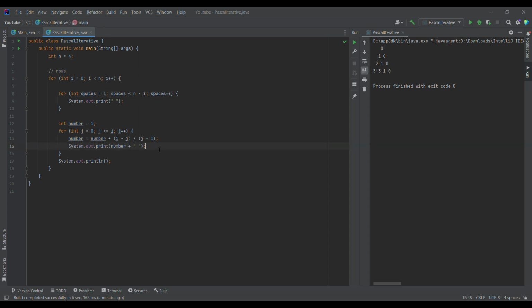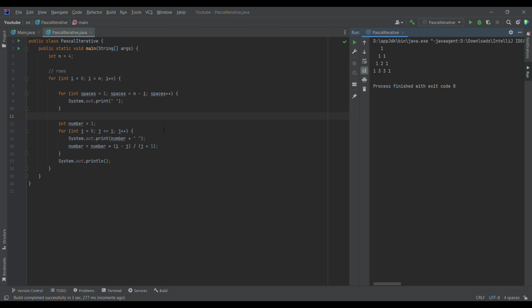We have to write this code here, not here. Now let's run. See, we got the output.